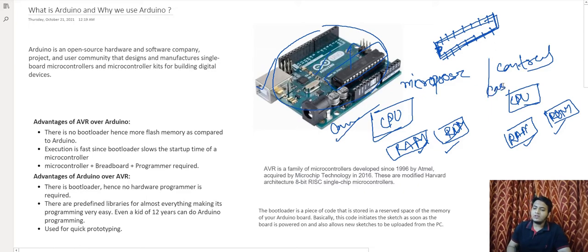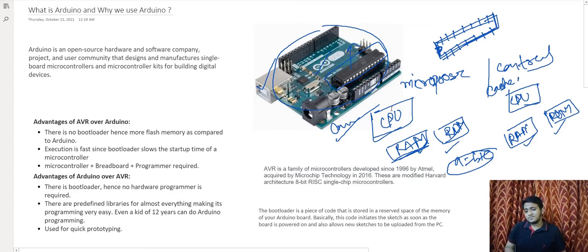So if we want to execute some instruction, for example a = b + c, we have to give the instruction to the CPU, but we have to store the instruction first, and after execution we have to get the result in some location.